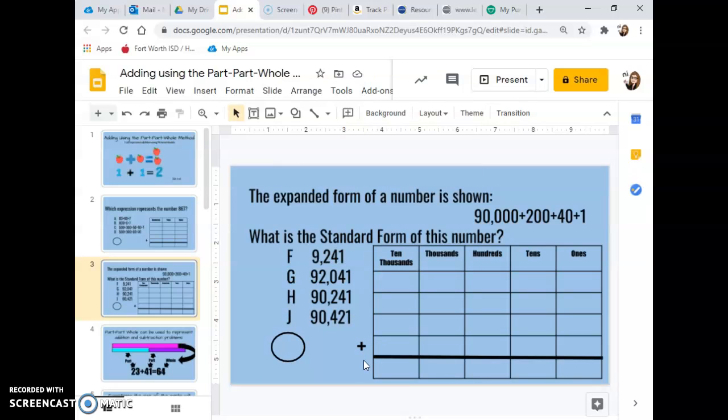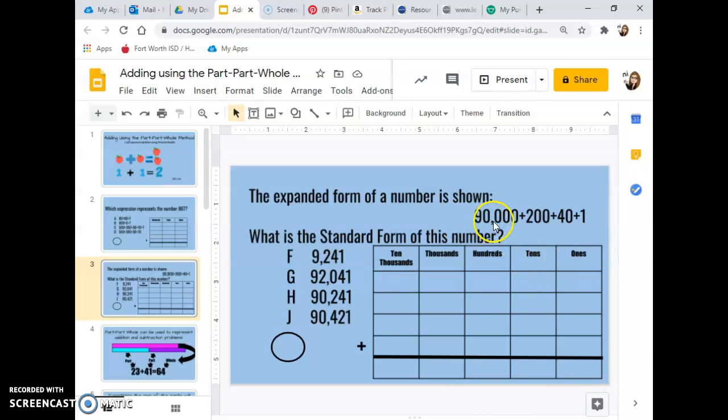So this one goes the other way, because here in the problem, I'm given the adding problem, and then it's going to equal one of these answers. And so you see that you have your place value chart here. So I'm not going to add this up for you. I'll demonstrate how to input it into the chart. But if I add it up, I'll be showing you the answer.